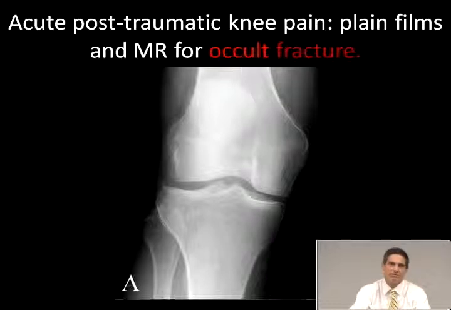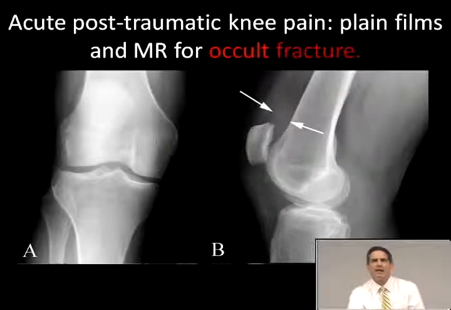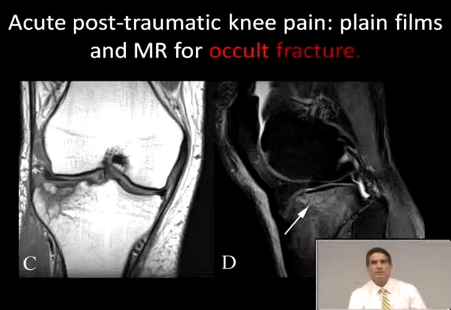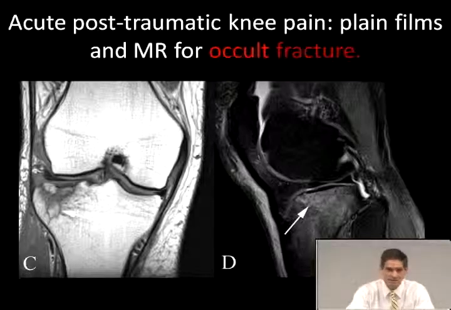Plain films can also be just flat, solid, normal, like this guy who had pain after trauma, 62-year-old fellow, and the lateral did show you a joint effusion, no fracture. Here we see a pretty classic kind of ramified fracture there of the lateral tibial plateau. On the MR, C is a coronal T1 weighted image where the fat should be white, and it's got a lot of abnormal fat with obvious fracture lines through the trabeculae along the lateral tibial plateau, and then the sagittal image on the right shows you a tibial plateau fracture.